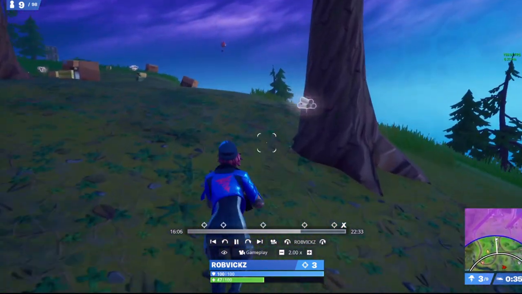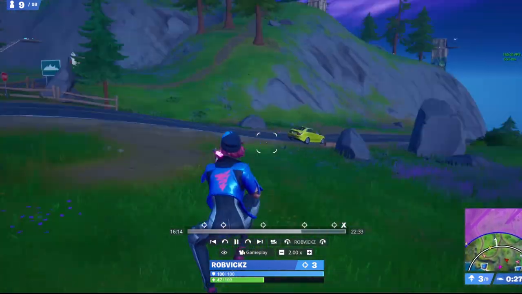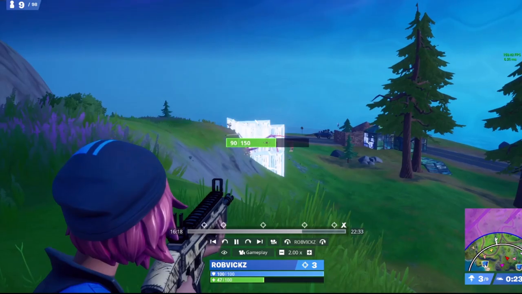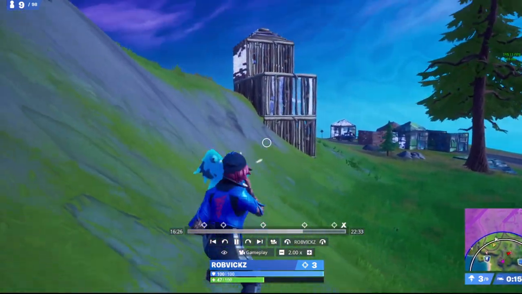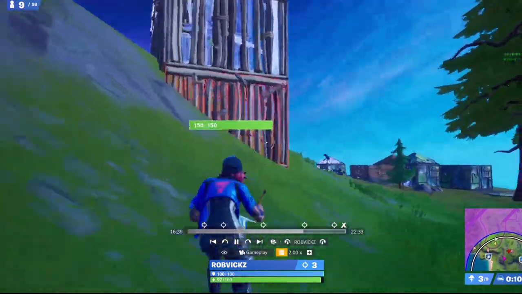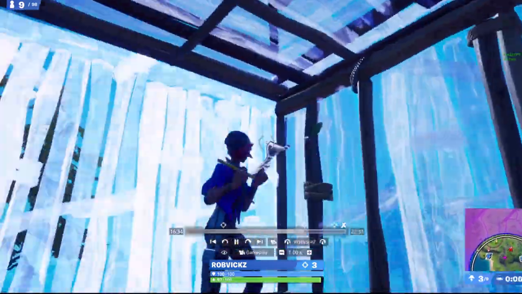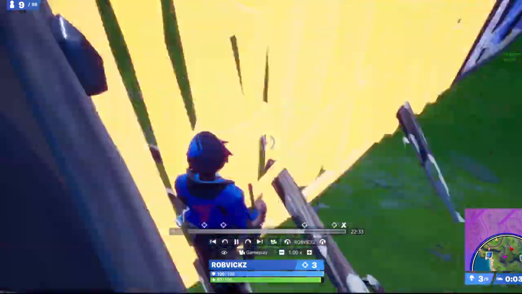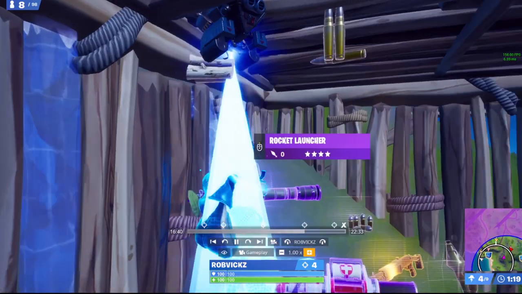I make a good, there's people over there. That guy's trying to shoot at me. But yeah, we make a good rotate down the side of this hill. Let's slow down now. We ramp up against that. He walks, he rocket launches him. Mongrel classic. GG to that kid.